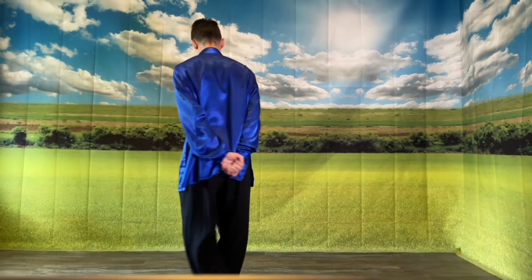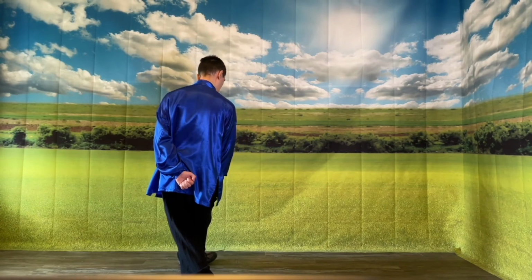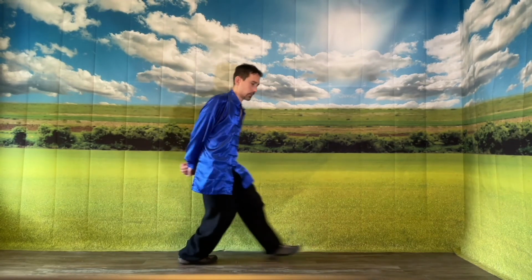Same thing on the other side. Step through, make sure that the placement is nice and snug with the foot right against their knee. Come onto that, that will disrupt the knee, and you just have to step through.